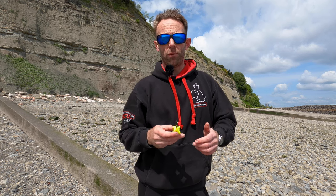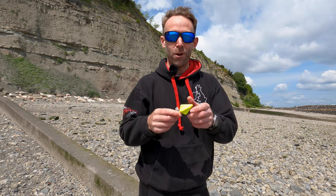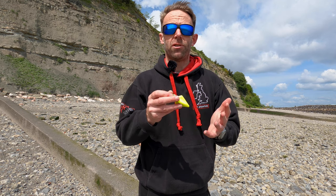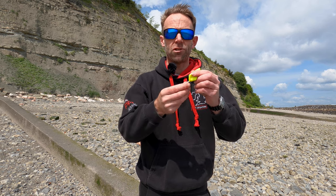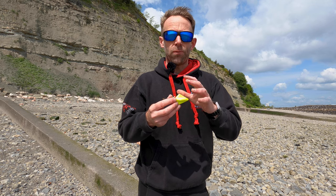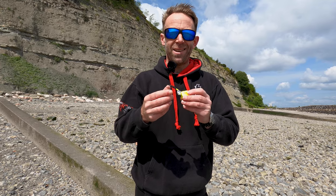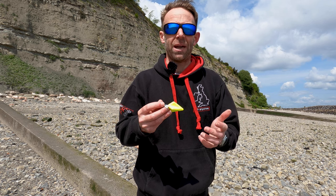Moving away from Breakaway, this would be one of the more exotic kinds of leads you've probably seen. It's a really dazzling neon colour — bright yellow or possibly green, I'm actually colour blind so I'm not entirely sure. If you think back to the continental impact lead regarding distance and holding in just a little bit of tide, the thinking behind this bright lead is that the colour will attract fish, particularly visual feeders like plaice. The jury is still out on that, but a little bit of extra colour certainly isn't going to have a negative impact, and a lot of anglers do swear by these leads.